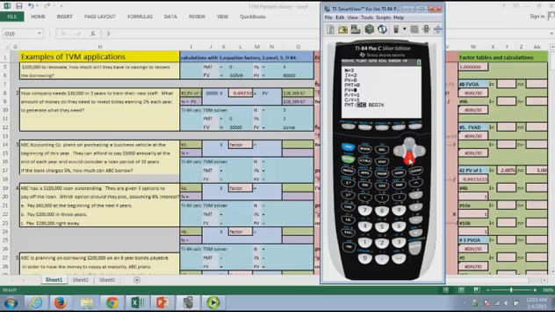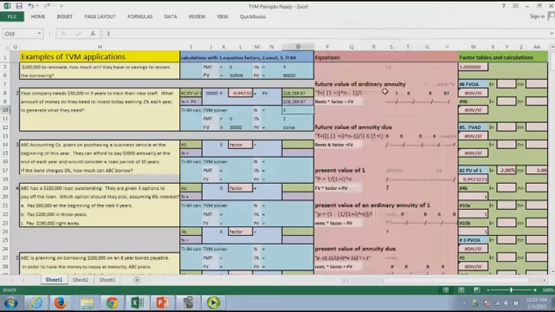Payment is irrelevant, so I'll leave it at 0, and then I'll type in 30. Okay, then I need to come back up to present value, and I'll do alpha and enter. Okay, again, it's come up negative, but just make it the absolute value. Okay, so there's that.